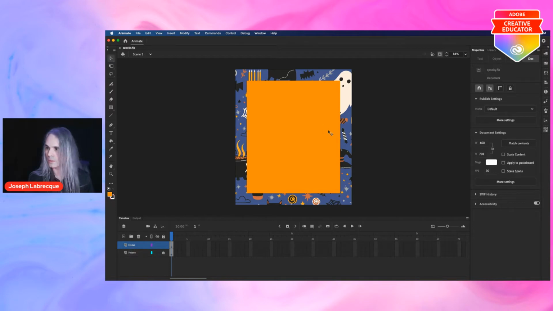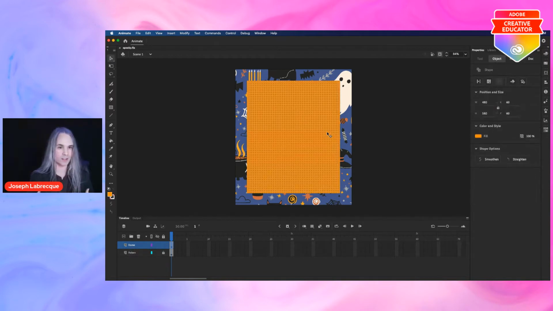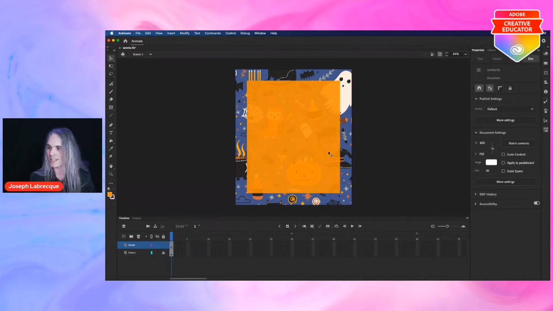So you can see we're creating sort of like a little greeting card or a little animated thing for Halloween here. You could use this as an invitation to a party or whatever you might want to do. And I'm actually going to take the opacity right here down to 90 on my fill color. So this is for my object. And then we can see some of that background right there.